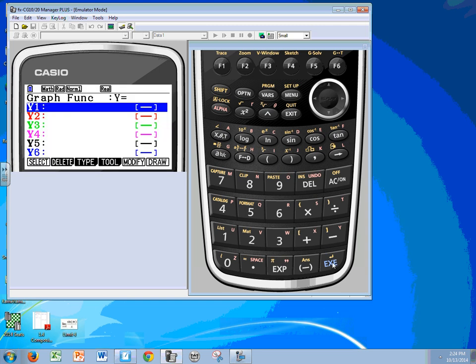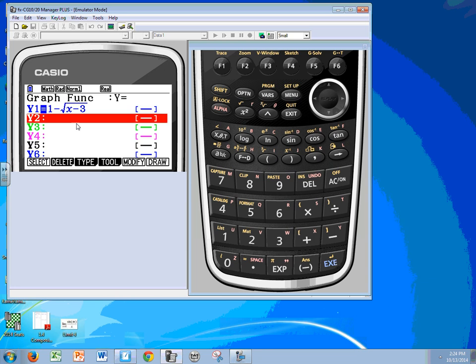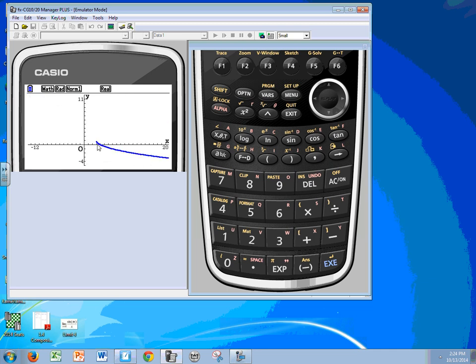So I'll start here. And in the graphing function, I'm going to put in a special type of function. It's going to be 1 minus the square root of x minus 3. All right, and this is one of those that you saw in the other video that had a special situation. And so we'll just take a look at what this one looks like. You can pause this video if you need to stop and do this on your own calculator. So let's draw this, and here we see the bottom half of a sideways parabola.